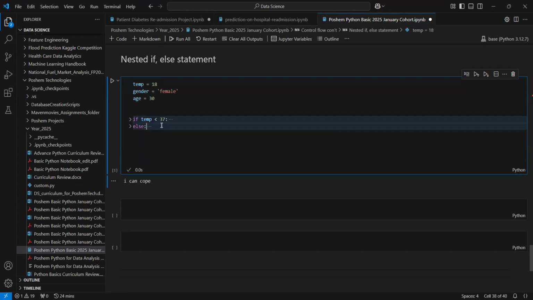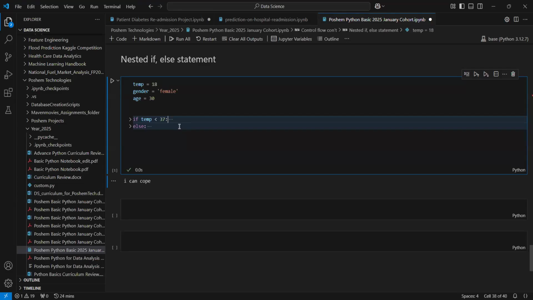Excuse me, before you go far. Okay, continue. The condition is temperature 18, gender female, age 30. Because I don't understand now. Yes, temperature 18, gender female, age 30. Now I want to check temperature. Biologically, if temperature is less than 37, it's a kind of lower temperature. Above 37 is heat, sunny and hot, but lower than 37 is a cold temperature. So now the gender is female and age is 30.